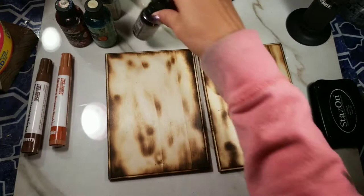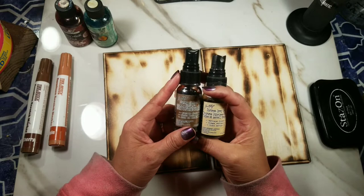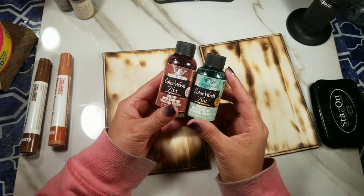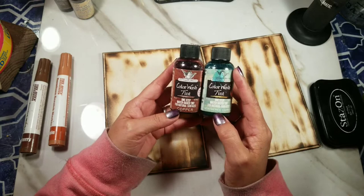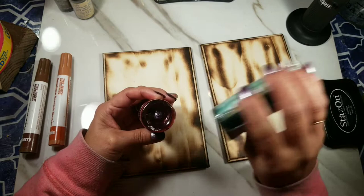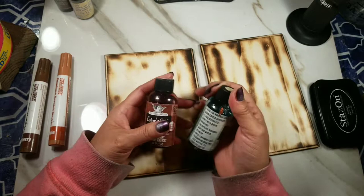You can also use some distress inks of your color of choice. It doesn't have to be antique linen or vintage photo. You could probably use any color you wanted. And finally, I say finally, but there's one other one: this color wash tint. It's a one-step water-based tint. This one's in copper, and this one's in weathered copper, and they also have gold, probably with mica powders in them. I don't know how well it'll show up on the wood, so we're going to experiment with those.